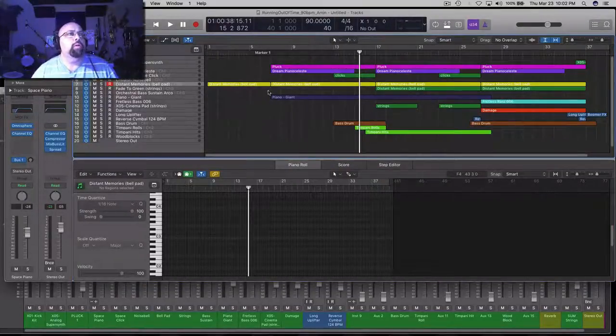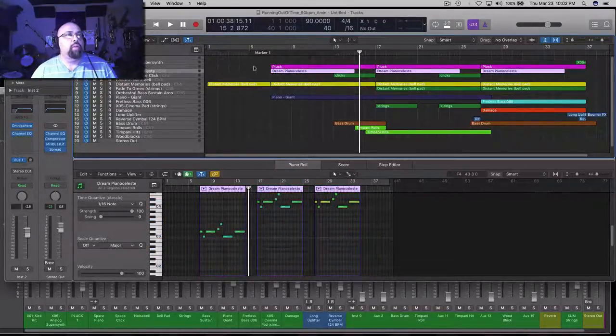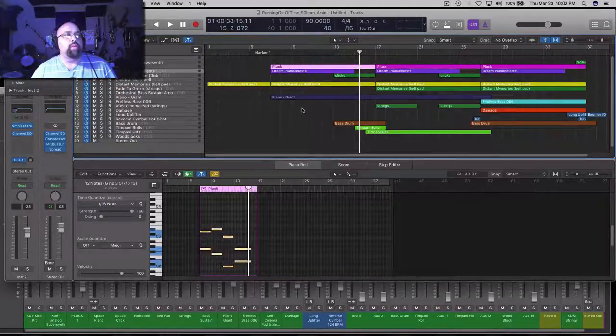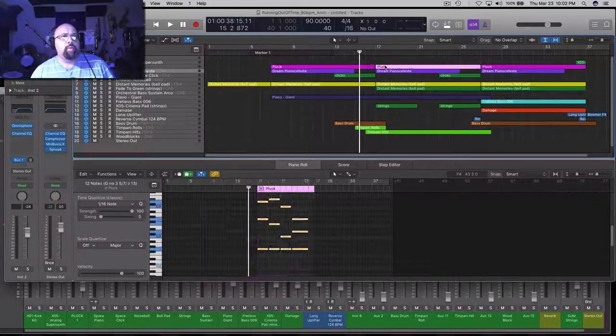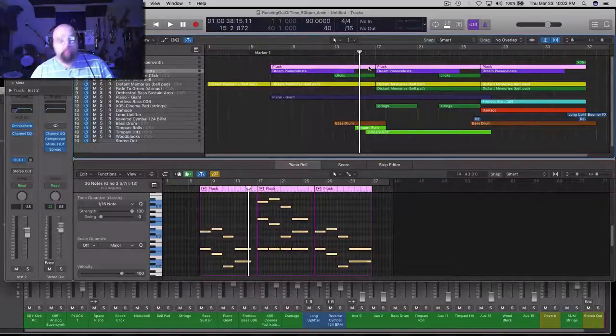So they had the plucks here, that's my arpeggio stuff that I forgot to change earlier, and then my Dream Celeste. So let's see, what did I do last time? Yeah, so what I did last time, I took the chords that I had from my pad, and then I just put it in an arpeggiator. So that's a real easy finish. So I can get rid of these guys here. And I may change it later. Let's get rid of those.